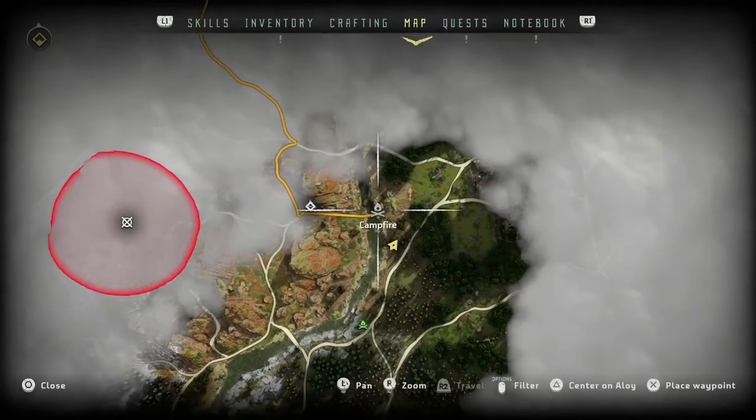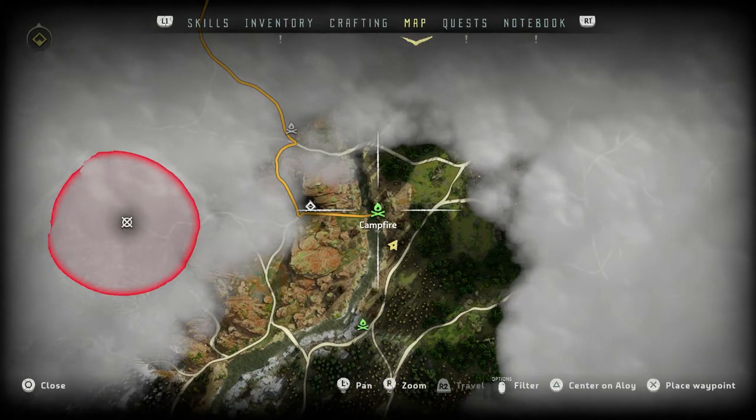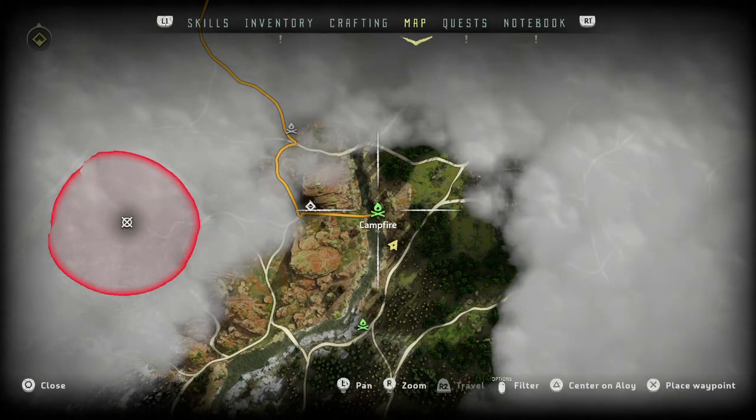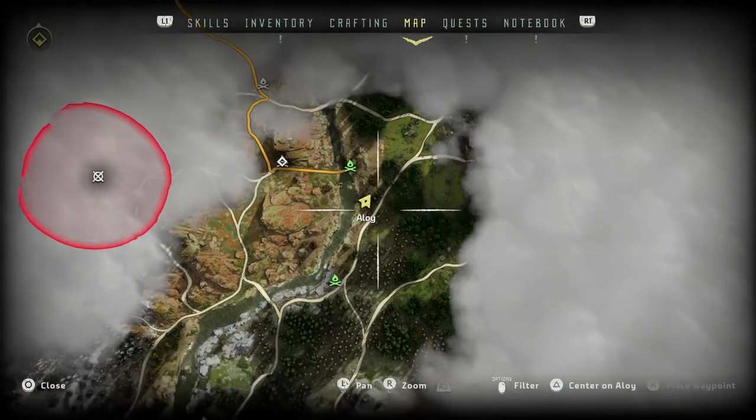Not loaded in right. There it is, because you're going to be using that to fast travel back to here after you are done with the ring of metal. So very important to remember to activate that campfire by going slightly off the road to the left.